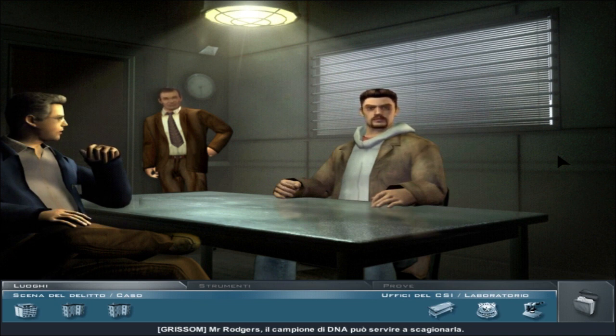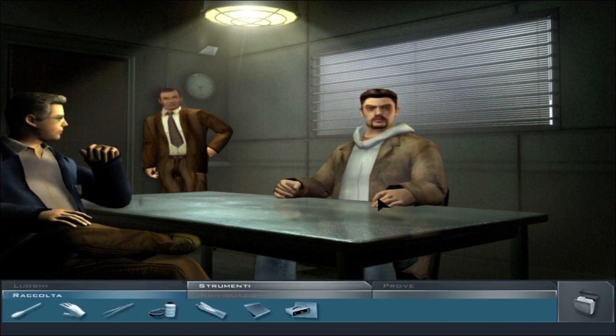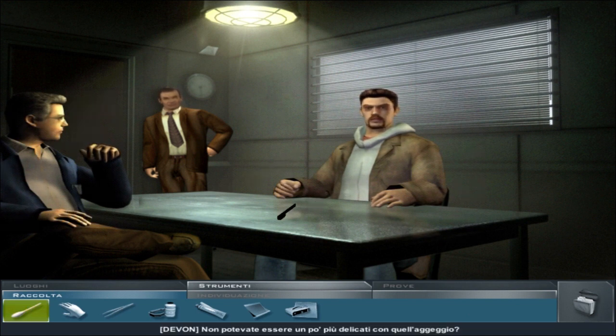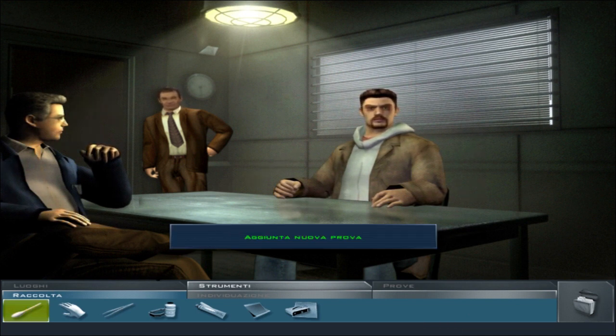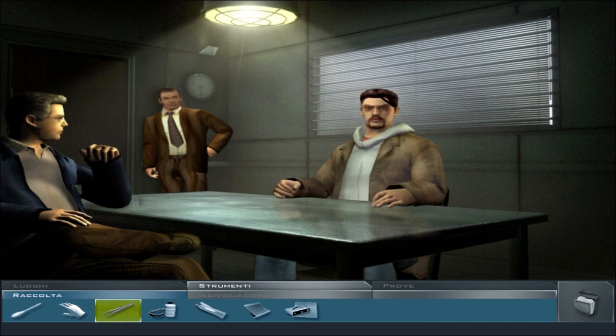Mr. Rogers, the DNA sample can help clear you. We're trying to eliminate suspects from our list. We have a warrant, sir. You can give it to us, or we can take it. Fine. Our intern here is going to swab some epithelial cells from your mouth and take a hair sample with tweezers. Couldn't you have been a bit gentler with that thing? Ow. Take it easy.